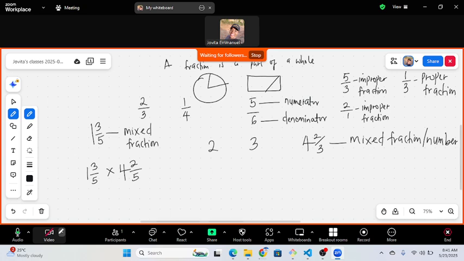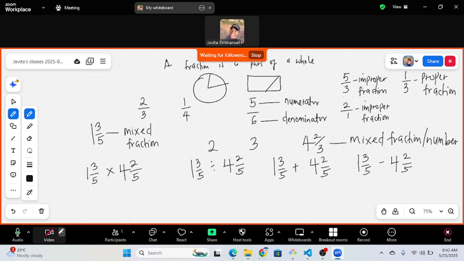Or somebody tells you one whole number 3 over 5 divided by 4 whole number 2 over 5. You also may have issues trying to divide this. Even adding at times, somebody asks you to add this, one whole number 3 over 5 plus 4 whole number 2 over 5. Or just in case somebody also asks you to subtract one whole number 3 over 5 minus 4 whole number 2 over 5. You may also have an issue trying to do this.